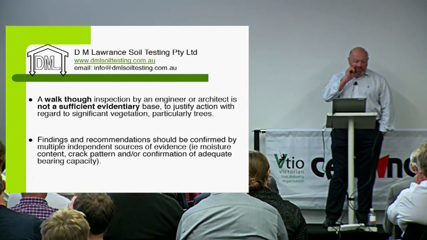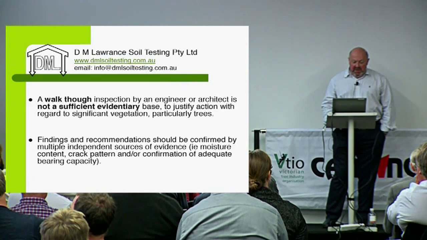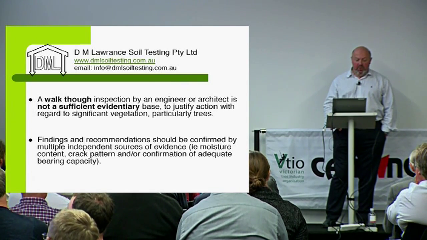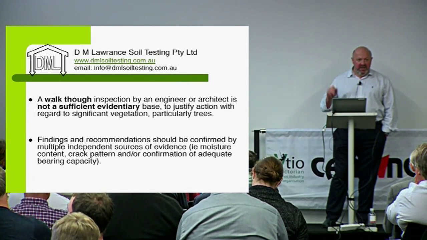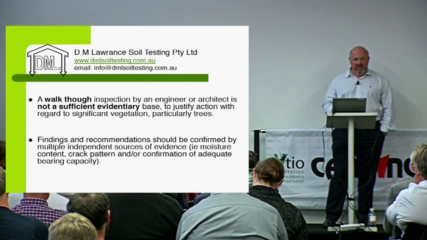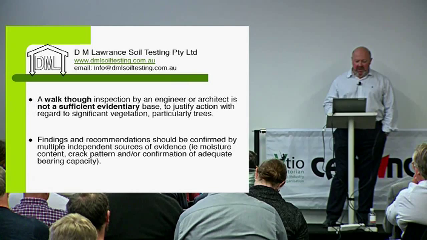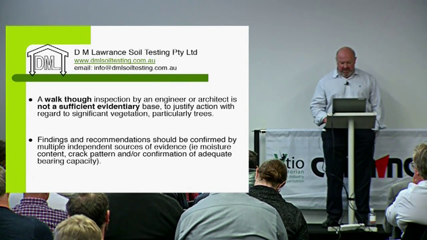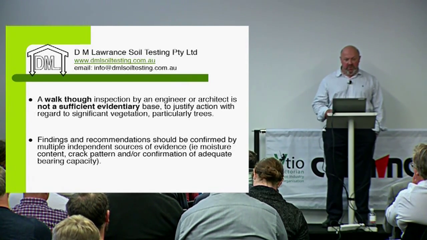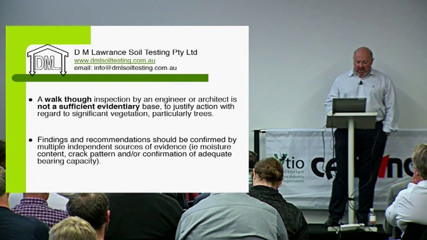We see lots and lots of these reports based mainly on engineers and architects who just do walkthroughs and say, yep, that cracking is caused by the tree. No soil testing, no measured moisture analysis, no checking bearing capacity. And there's been some, well, I'm telling you, there's some really significant trees removed based on those sort of reports.